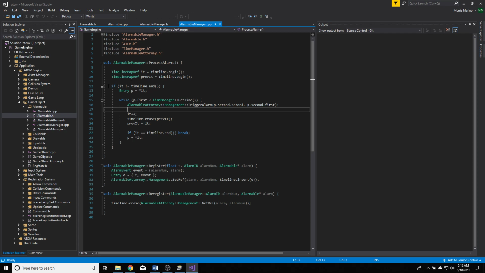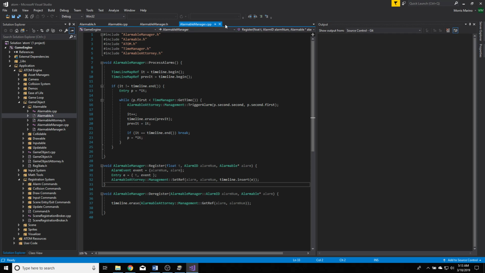CPP file runs through its map, of course, checking if each has gone past the time or not in the way you might expect, and if it does, it gets rid of it and calls the correct trigger alarm.